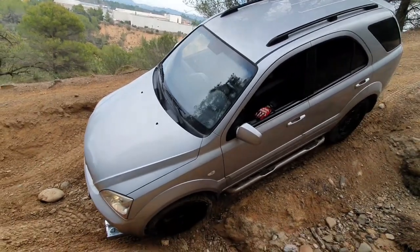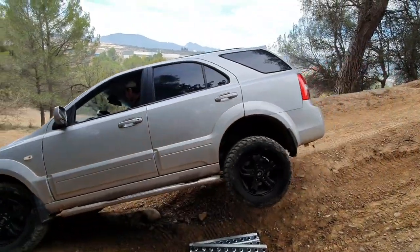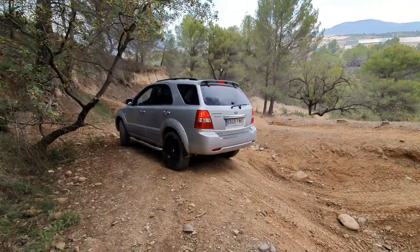Okay, so let's start the car. And we're going to use a Kia Sorento of the very first model, the facelift though. This has low range, it has two-wheel drive, four-wheel drive automatic or permanent, and four-wheel drive with a lockable differential in the middle, which we'll look at in another video. But right now, we're going to do this drive in first gear, in normal.